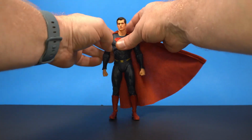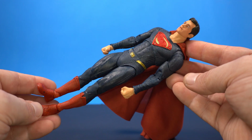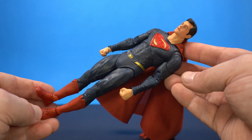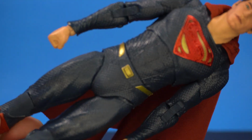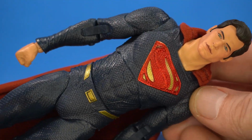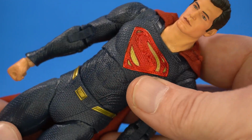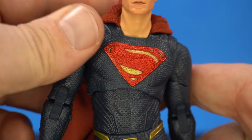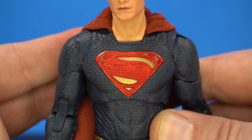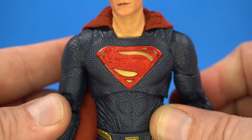So that is something that I actually overall do like very much. The suit itself, just like the previous figures, has a really nice texture to it. I really like the fact that they went ahead and added texturing to the suit here. And the S has all of the proper Kryptonian across the chest. You can see it right there. It's nice and shiny. I love the S symbol on this guy.